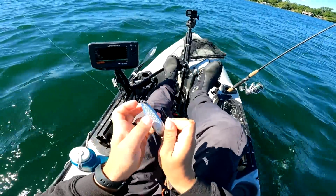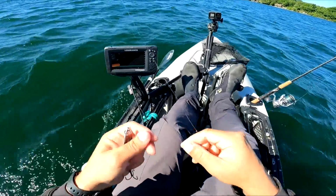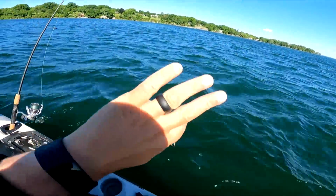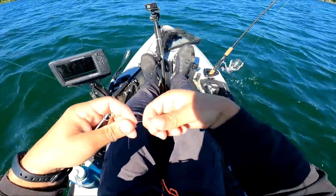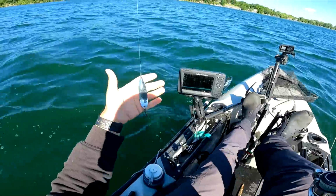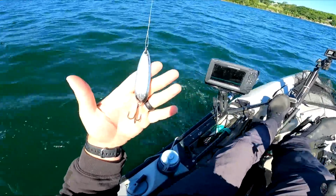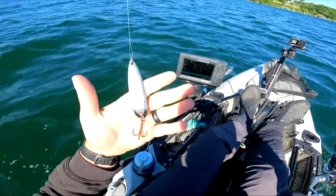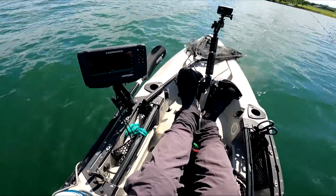All right, and for this spoon, I'm gonna use a loop knot. Seems to get a little better action with that loop knot. That wind is up. Hopefully these wind muffs are helping. That's a new thing I did. I've probably had this croc spoon coming around with me. This is my last, like, old one. It's over a decade old, for sure.